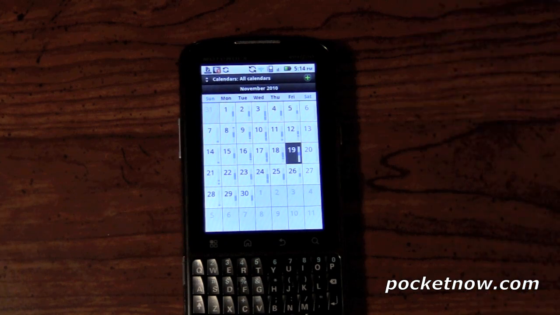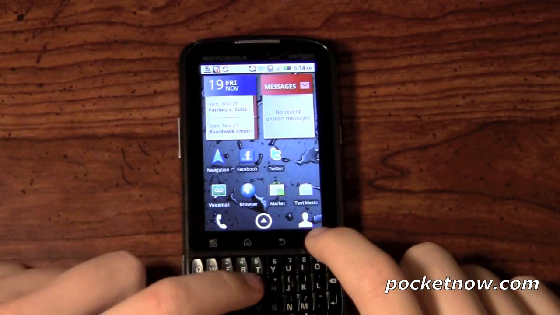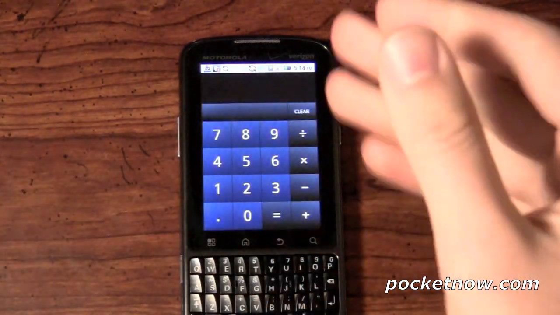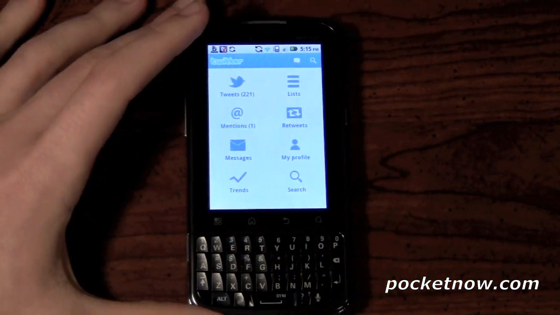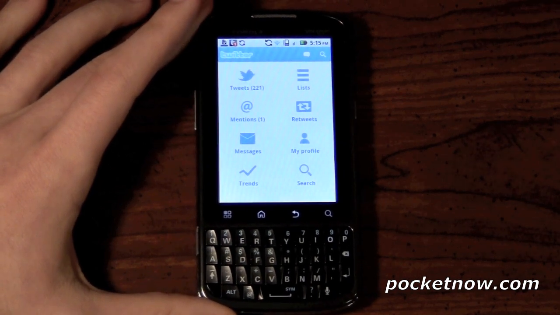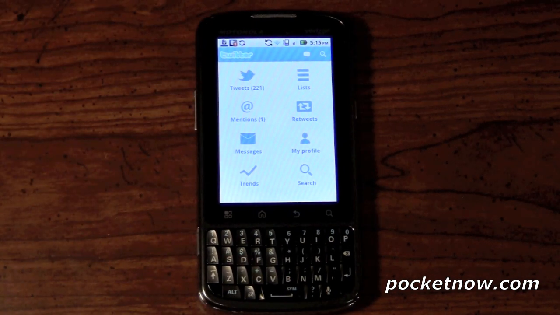And there's calendar once again, very snappy. And we'll do the same thing for the calculator. And then there you go, the calculator as well. If we want to go back to Twitter, we can. And it's that fast. So navigating through this device, if you are a power user or if you have to essentially multitask but switch very frequently, this is great for that.